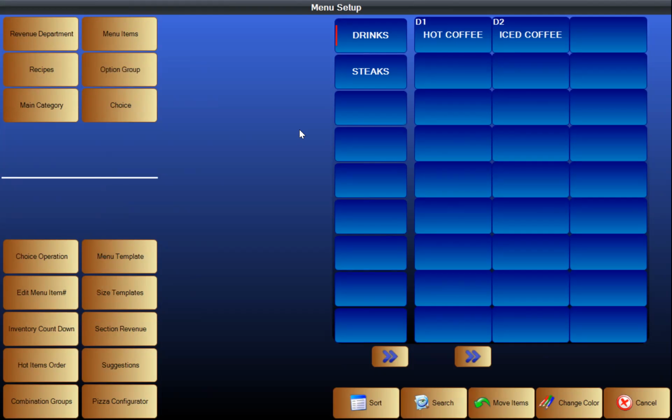So you may not want those options to pop up. You may want it to pop up, but you may not. But there's going to be menu items, again, the steak as an example, where you need it to pop up because we need to tell the kitchen staff how to cook the steak, right? So we want that option to pop up. Okay.